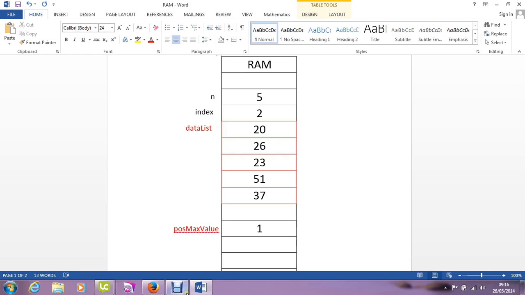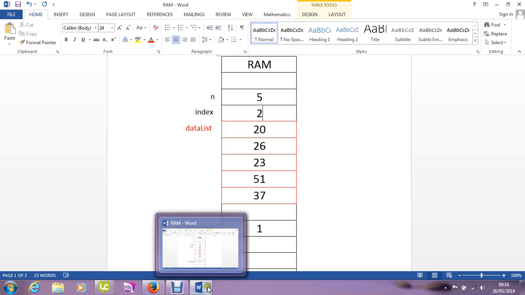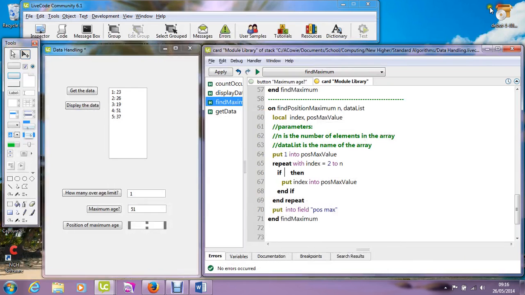So both parts of the comparison need to have the words data list. We're asking if our array data list at index is greater than our array data list at pos max value. And if it is, then I want to put my index into pos max value.